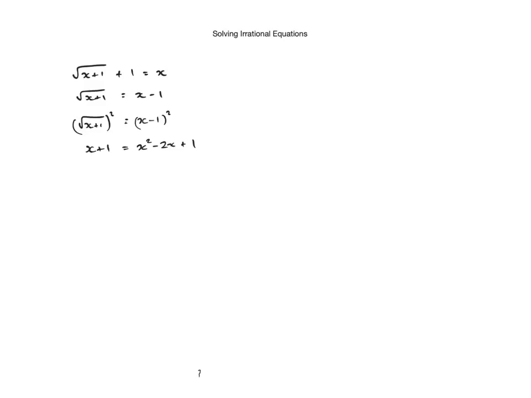You can see here what's going to happen is I am now left with a quadratic to solve. So I'll take everything across to the right hand side. I get x squared minus 3x is equal to 0.